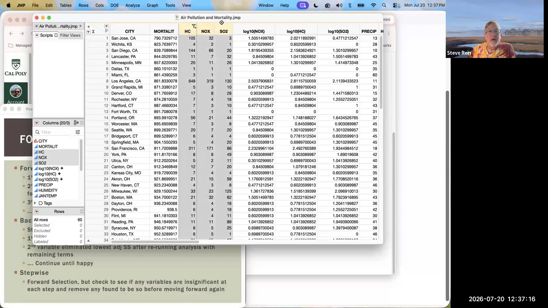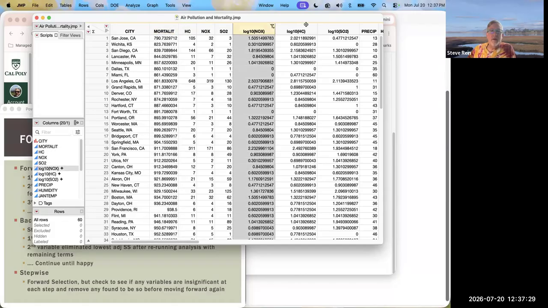And we really think the air pollutants might be related to mortality, but there are other things that cause some places to have higher levels of mortality than others. Maybe the people are older, you know? We found in earlier looks at the data that the log base 10 is probably the best way to measure these pollutant data from the point of view of their relationship with mortality.